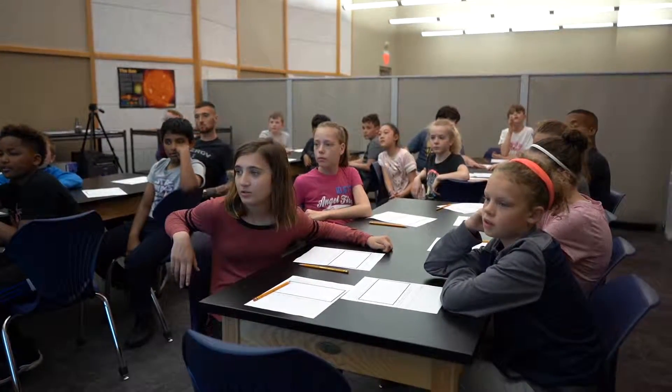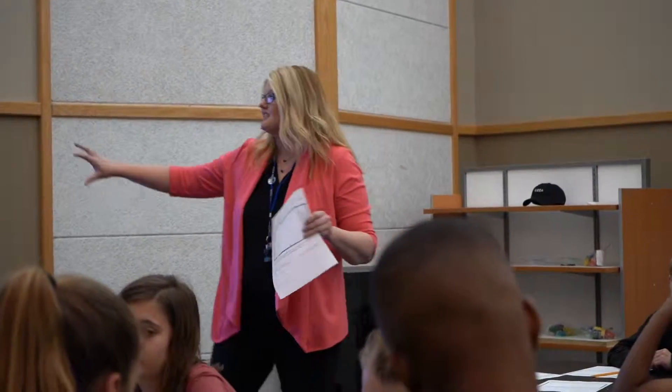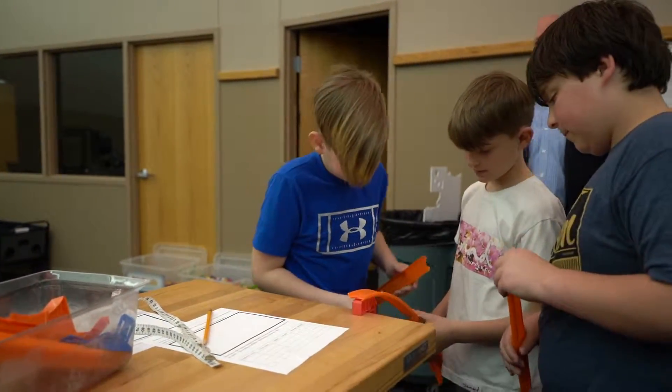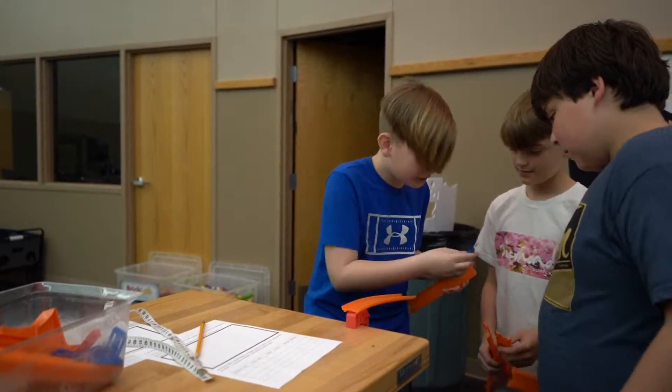The hands-on group work aspect of STEM in Mrs. Pitts' class is very important to her as it helps students develop skills they'll need for the rest of their lives. I feel like STEM education is so important mostly for critical thinking, problem solving, and being able to work together in groups. This is life lessons — something that will carry them to high school, college, and beyond in their everyday work lives.